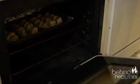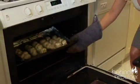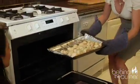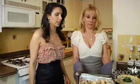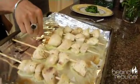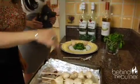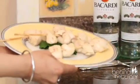Okay. I think they're ready, right? Yep, let's take them out of the oven. Oh, Ramona, that smells so good. All right, be careful. I don't want to ruin it with the tray. Here goes. You can just leave that over there. They do smell good. Don't they? I'm ready to eat all of them. I'm going to put a bunch on our plate here just to make them look pretty. Isn't that gorgeous? And they still smell great.